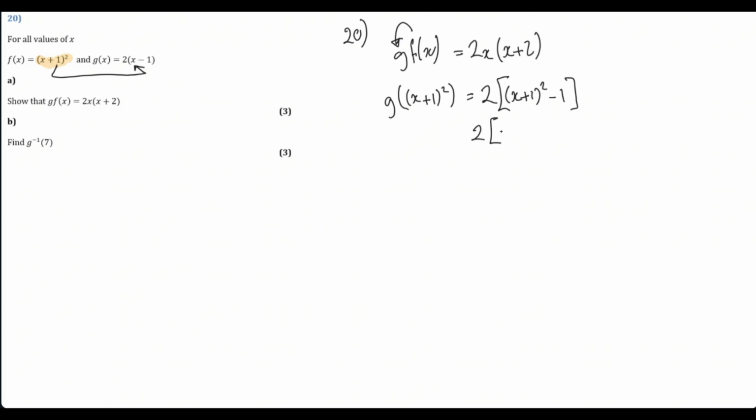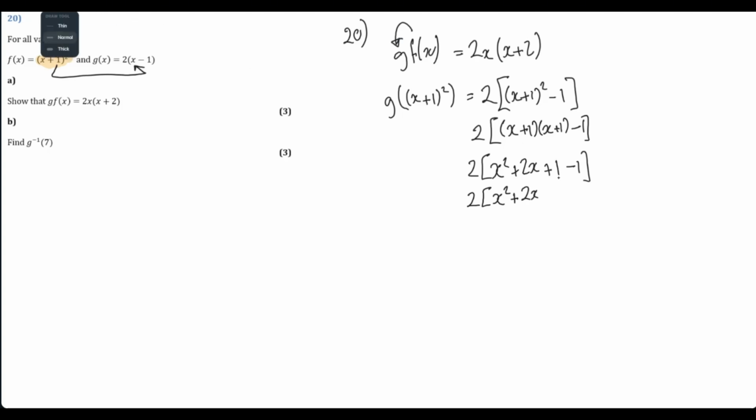Then what I want to do is expand the brackets of (x + 1) squared. So this would be x squared plus 2x plus 2, oh, forgot the minus 1, minus 1. Just tidy that up. That's going to be x squared plus 2x. Oh, sorry, made a mistake there. That should be 1, because 1 times 1 is 1. So this will be 0.